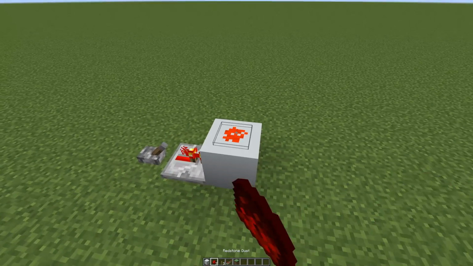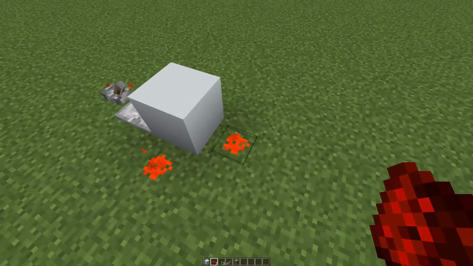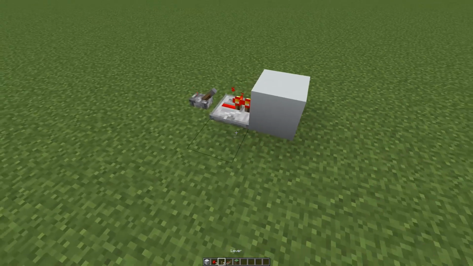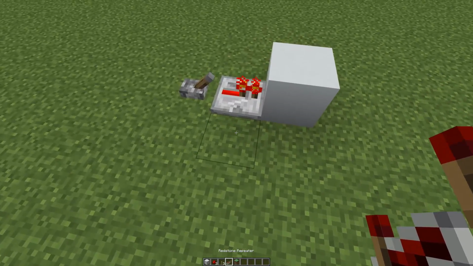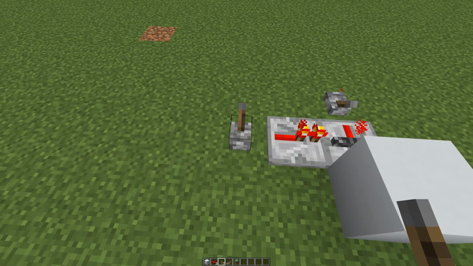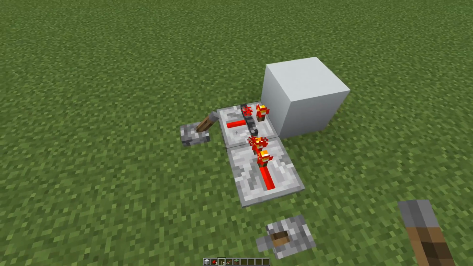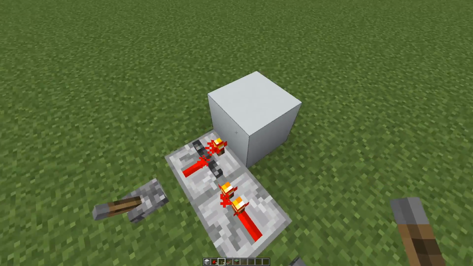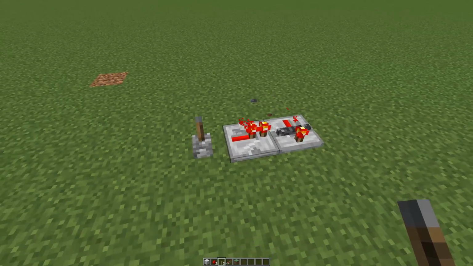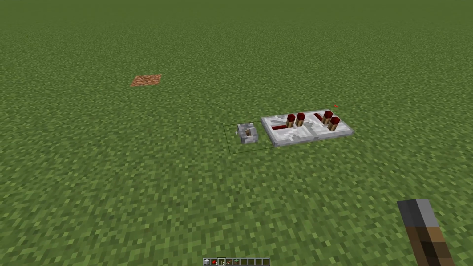So a repeater is interesting, right? It can power blocks like this, just like redstone can, but everything can pick this up, including redstone dust. But then there's another feature that's, again, not quite as well known, which is that you can lock a repeater. So now that this repeater is locked, because I powered it to the side of it, if I turn this off, this will still stay on.